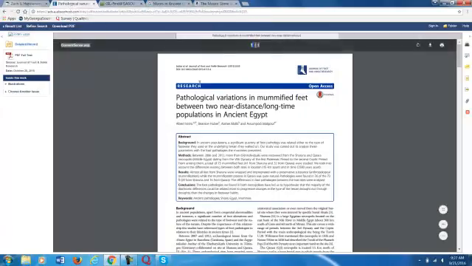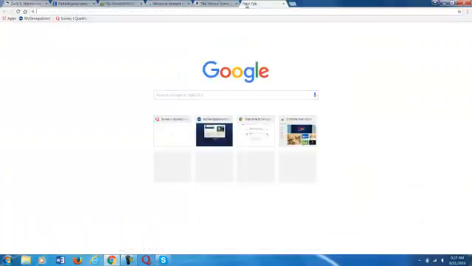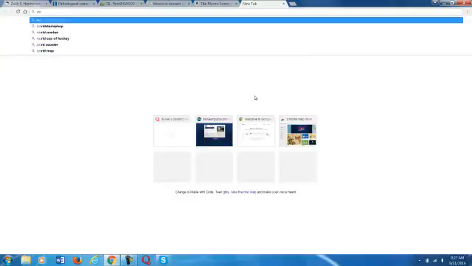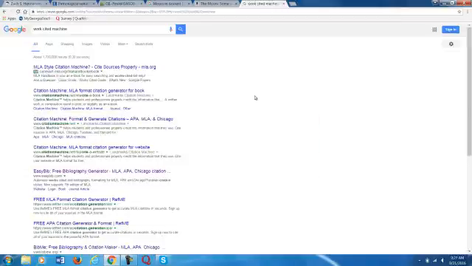I would probably just keep those tabs open. And then at the end, once I have all my sources, I would search for a works cited machine to cite my work for me.